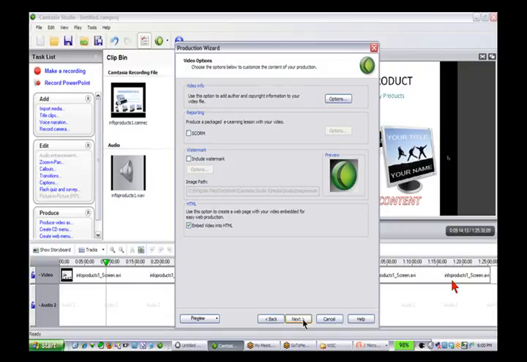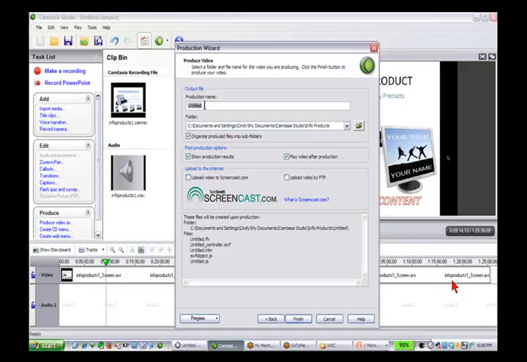Again, you have all of these different choices. Is it going to YouTube? Is it going to CD? And I want to make sure you're aware of the variety. You don't have to take it all in at once. If this were going up to YouTube, we wouldn't necessarily need to embed it. If we're going to make our own video and put it on a CD, we do want to embed it into HTML.